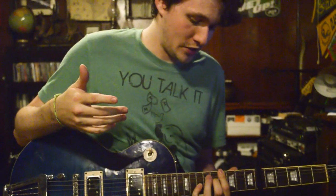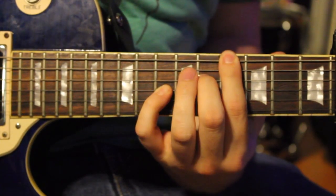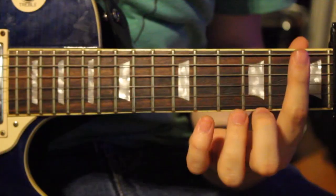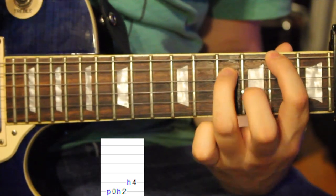Now, we're going to take our fingers off of the fretboard and pull off only on the E string. So we were here, and we're gonna go... And then pretty immediately jump over to the second fret on the E string. And then after the hammer onto the 2, we're going to do another hammer onto the 4 of the A string.